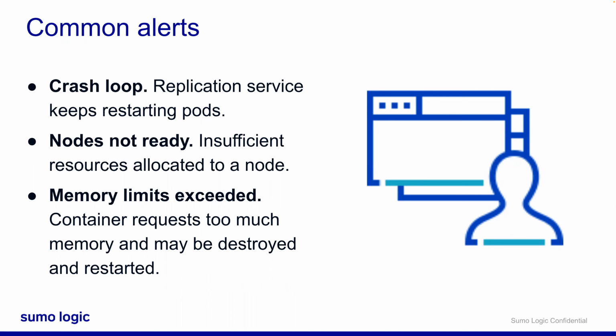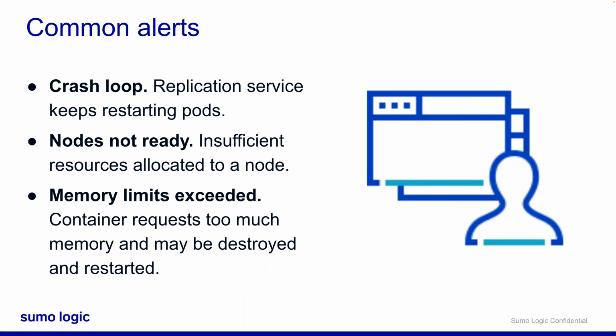Memory limits exceeded. When a container requests more memory than it's allocated, Kubernetes may destroy and restart the container. And if the container still needs more memory, this process may repeat. And so you might want to create an alert if containers are being frequently destroyed and restarted. Just common suggestions.